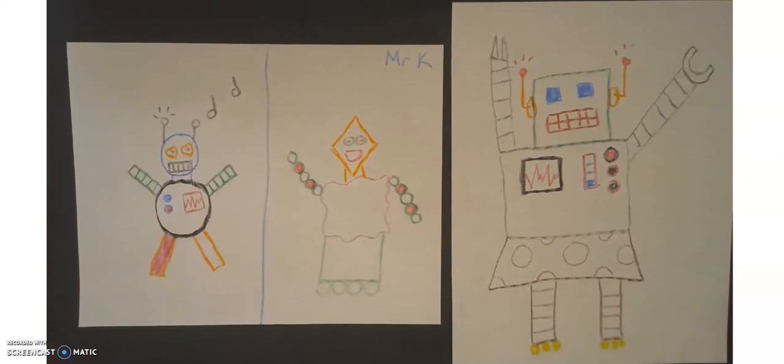So today you're going to have two robots on the front and one robot on the back. You're going to be creating your own shape robots. Give it your own artistic touch. What will you choose to do?